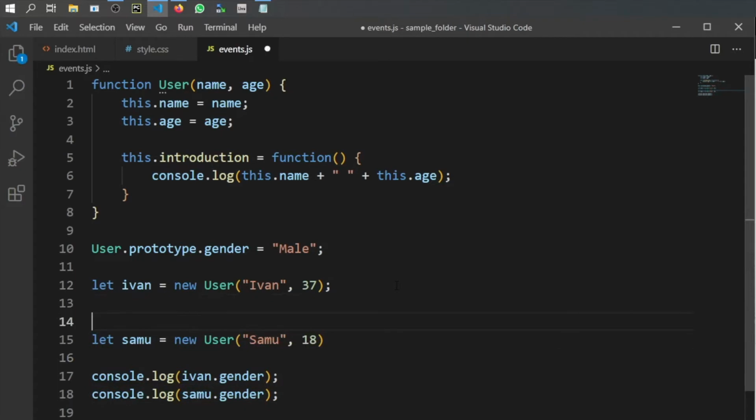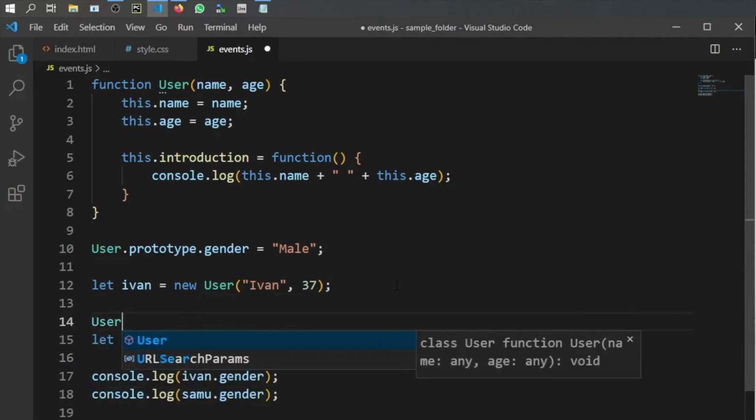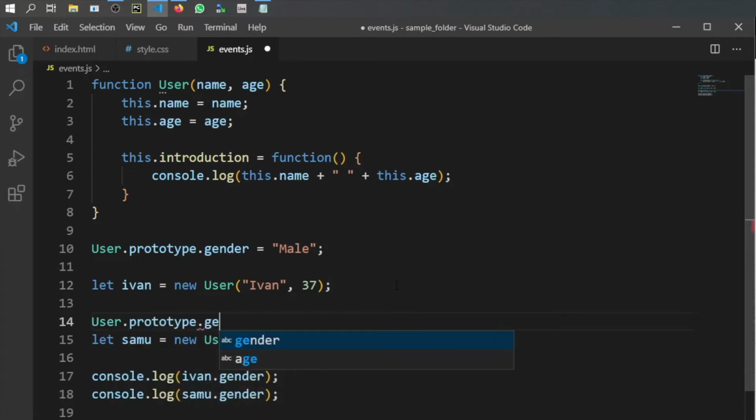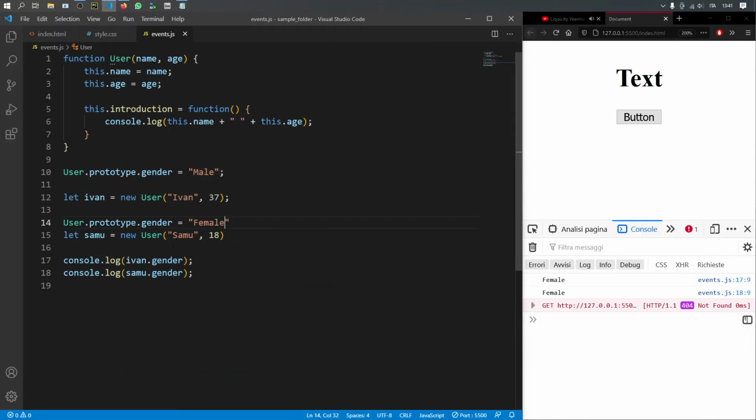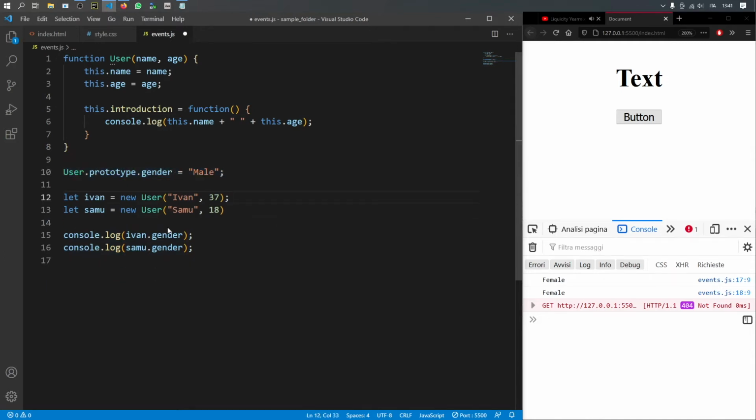Now, of course, we can also go down here and change them. So we can go ahead and type in user.prototype.gender, and that can equal female. And this is going to override the previous one. So as you can see, even though we declared it up here, it's going to say even, and it's going to create another user of Samu. But since this was the last declared prototype, these two are going to use this gender over here, and this one has been overridden. But let's pretend that Samu identifies as a female. Of course, you can also go ahead and type in samu.gender is equal to female. And when we run that, you're going to get even gender male and Samu gender female.